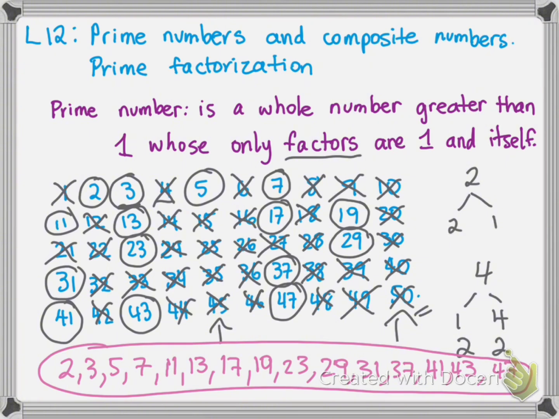So that is the list of prime numbers between 1 and 50, or the list of prime numbers that are less than 50. Okay, it's very important to have at least these memorized or be familiar with them, because if you are working with prime factorization or other things, you might need some of these numbers.